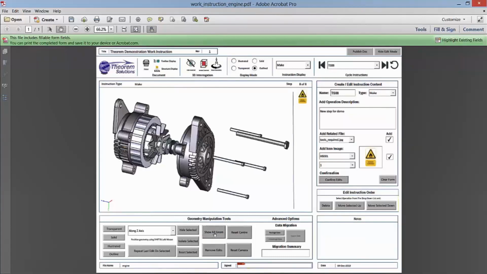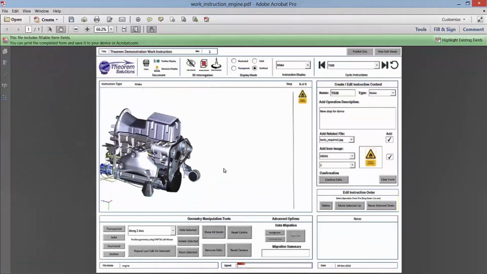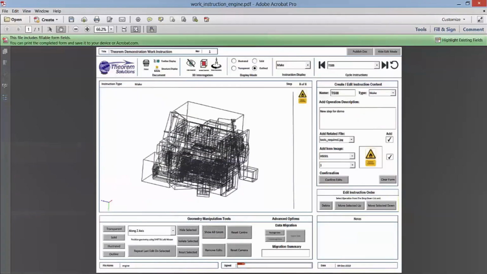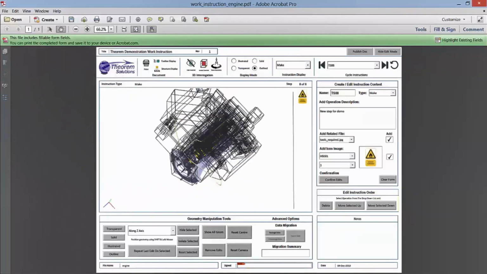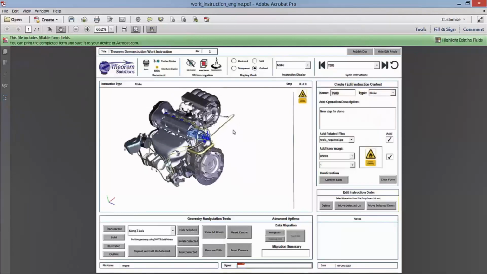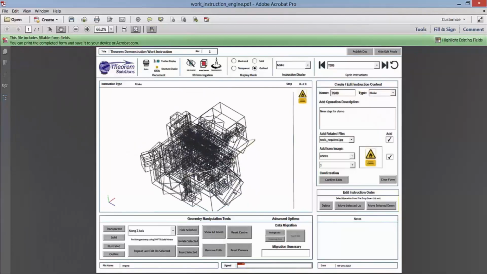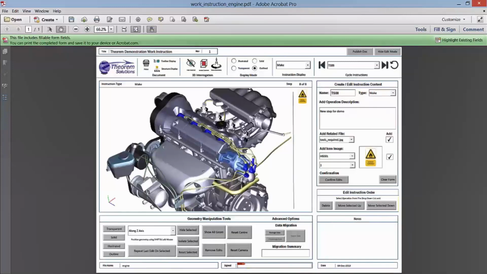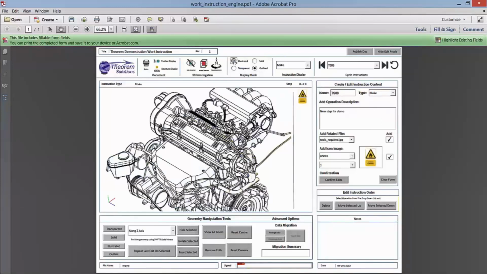And then what we're going to do now is we're going to move over to the geometry. So let's just show all the geometry. And we're going to change this so that step 8 is giving you additional information. And this is how a user would see the geometry when they clicked on step 8. So we'll rotate it round to how we would like it to look. We can change its display mode for how we'd like them to see it initially when they go on to step number 8. We can hide elements that we want to hide. And then we can focus a user's attention into the area that we are most interested in.